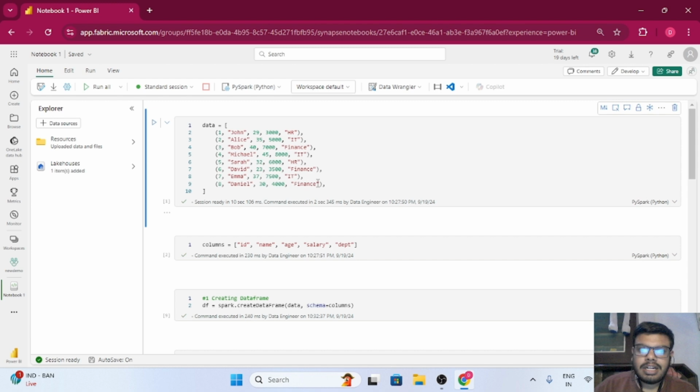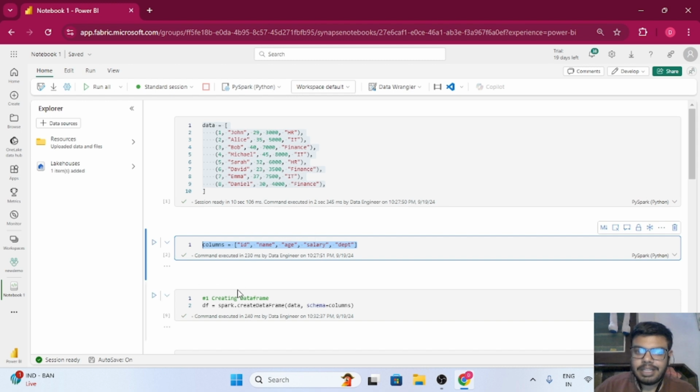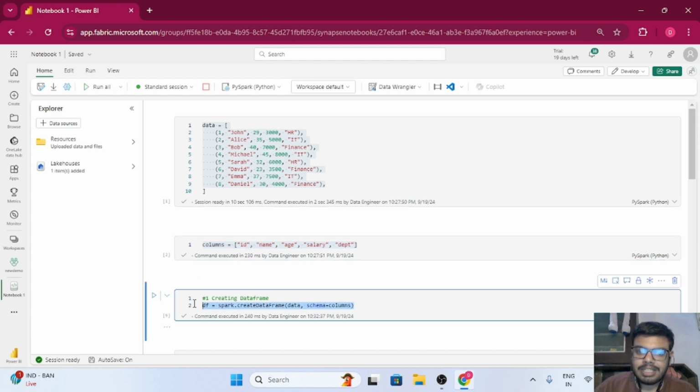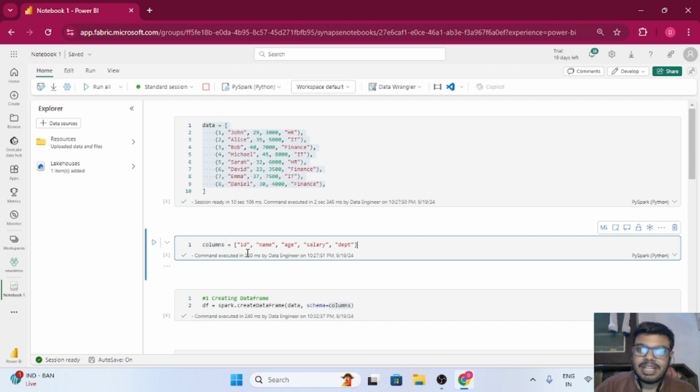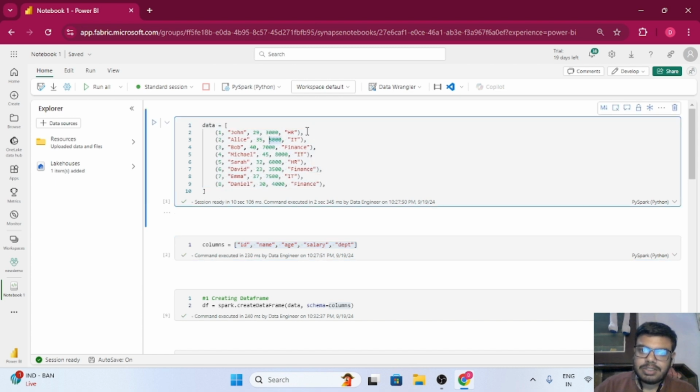Firstly, if you have watched my previous video, we created a data frame. We need the data, the column, and the schema, and then with this command, spark.createDataFrame, we can create a data frame. We pass the data and then the schema, so schema is equal to column. Column is a list of the column names which we have. And the data is tuples added into a list, right? So we are passing it.